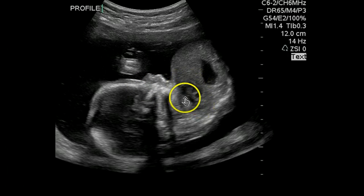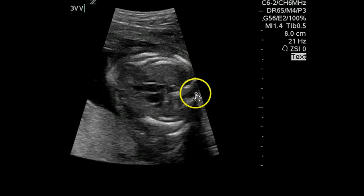We're actually getting a little view of the RVOT here and the ductus arch, which looks normal. And the stomach appears to be on the correct side. Here's a great 3 vessel view. You can see we're pretty high up. The ribs, we're seeing 3 ribs on that side, but we're also seeing 3 ribs on this side. So we're pretty axial, although we're angled up a little bit.